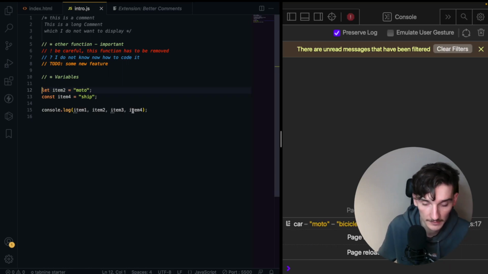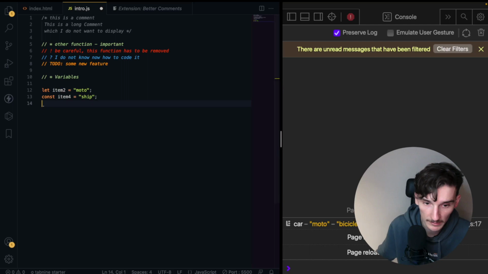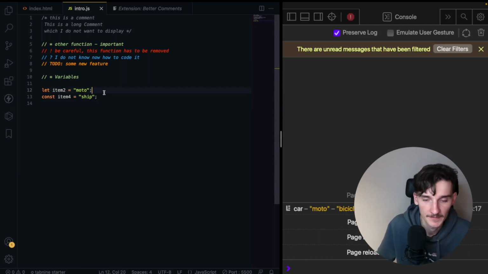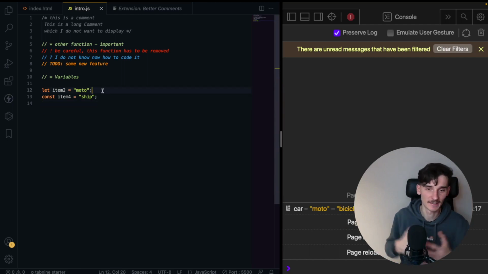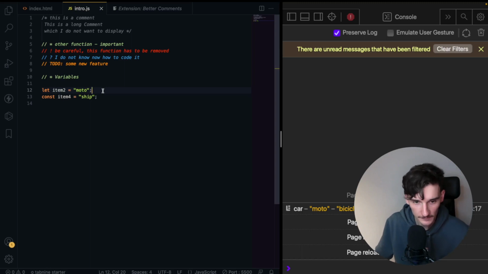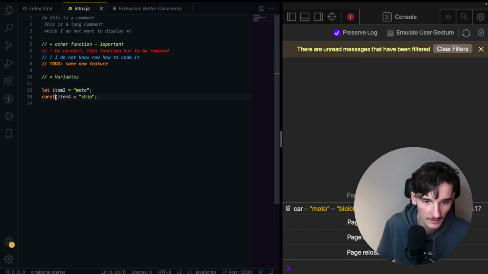I will delete this console log to not have problems. And just remember, it's a quick reminder. Basically, we are using the const method. So if I am declaring something in code, I use const, but there are some differences.